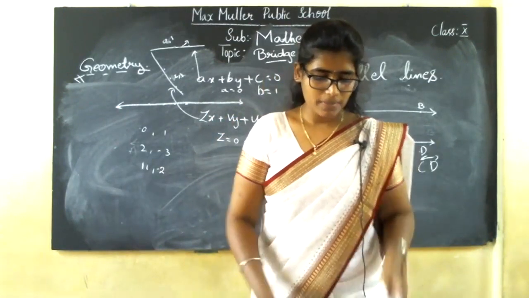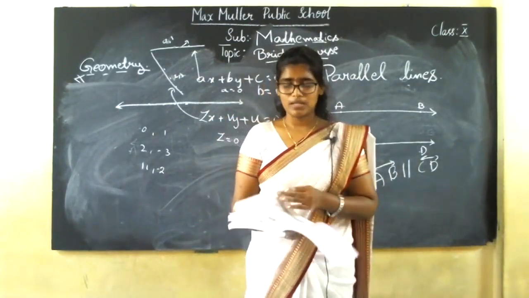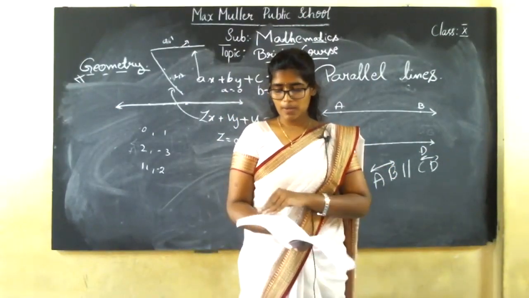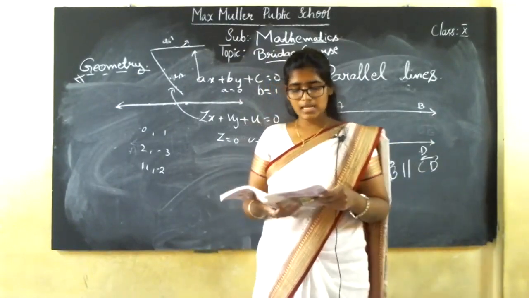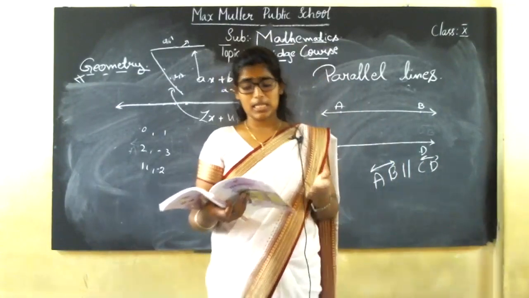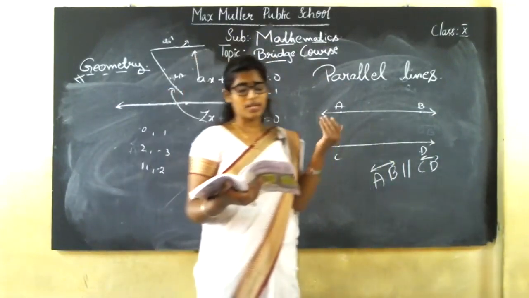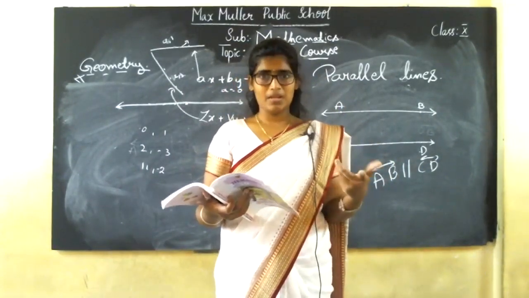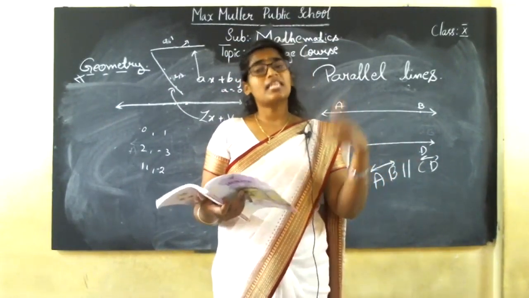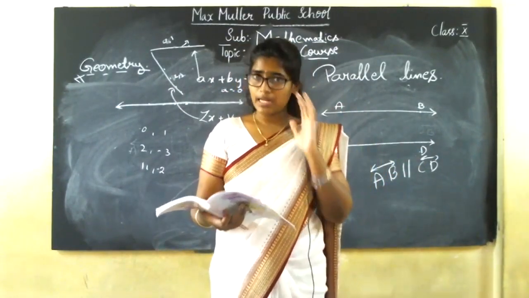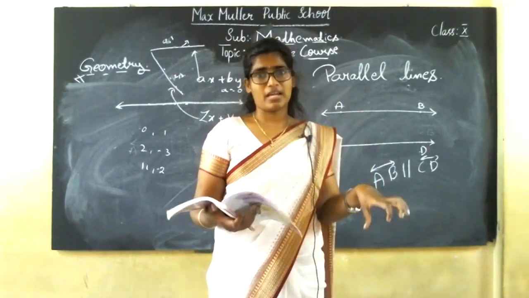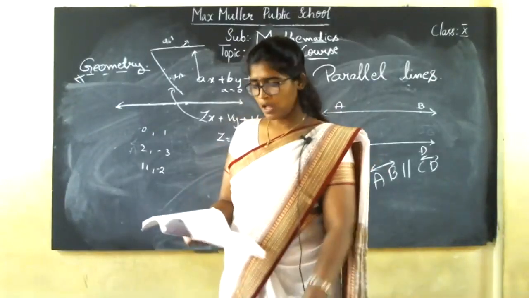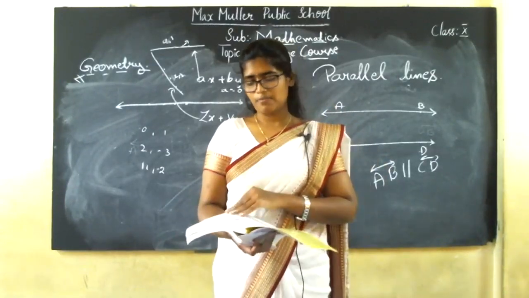Coming to the chapters in your syllabus for the academic year 2021, in part 1 you will have arithmetic progression, triangles, pair of linear equations in two variables, circles, area related to circles, construction, coordinate geometry, and real numbers. Area related to circles and real numbers have been eliminated, as in the previous year. Let us keep those two chapters pending. Let us complete all the other chapters. All the other chapters are full, with no omission.